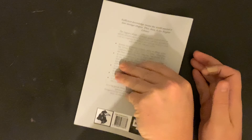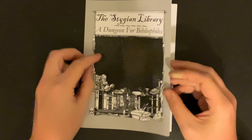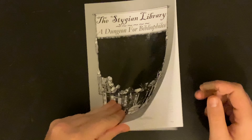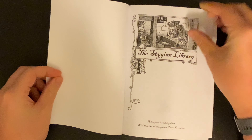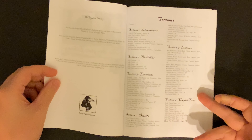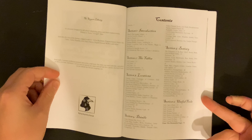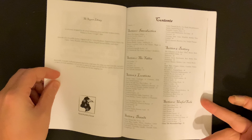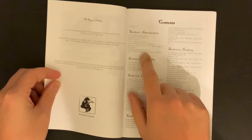The book mostly delivers on the promises found on the rear. It has a middling layout with well-placed pictures and no text creeping from one page to the next. Opening the work, we find a title page followed by a copyright page. Next is an extremely busy table of contents that is hard to parse. The only real benefit to this page is that the tables are italicized. Finding anything else at a glance is impossible, and even the titles and page numbers sometimes take up two lines.